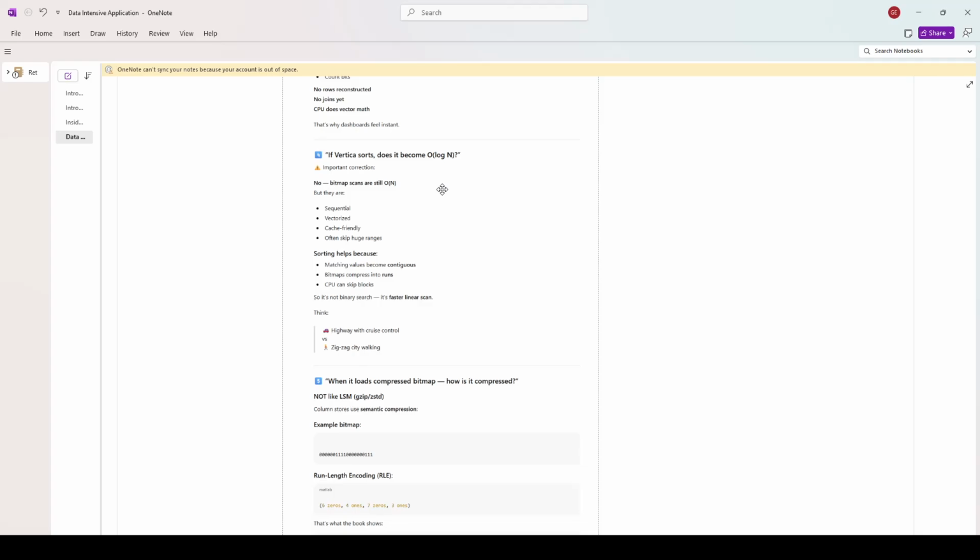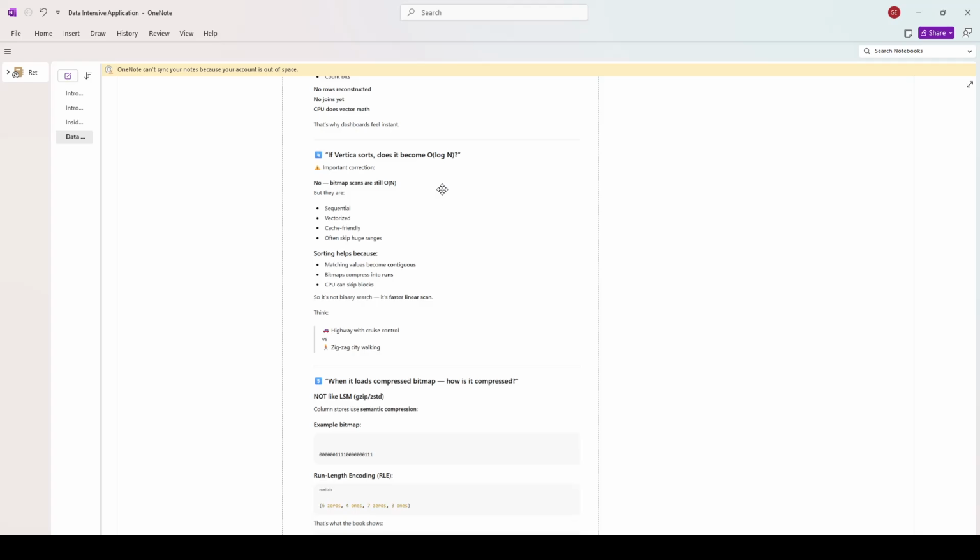It's a faster linear scan. So it's just faster than O(n), but it's not binary or O(log n).